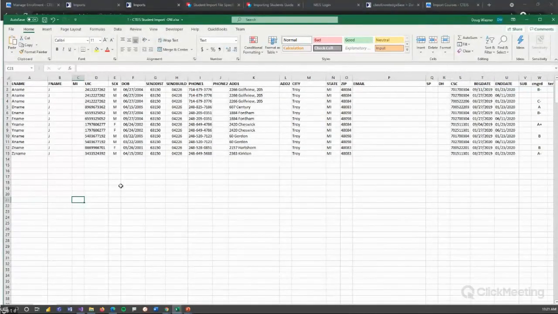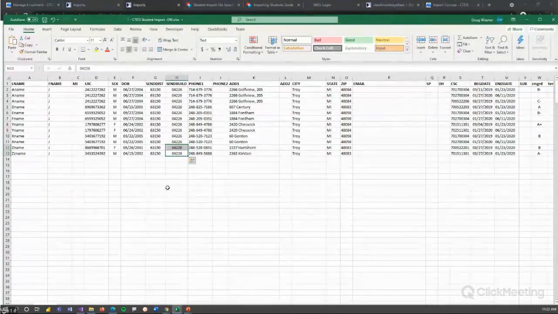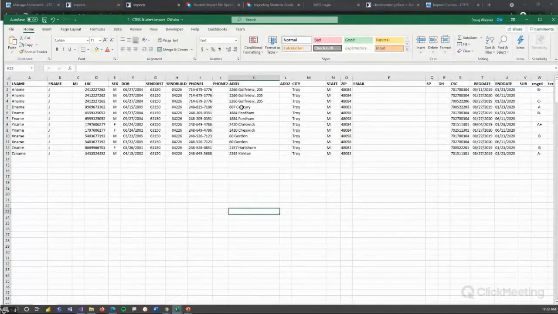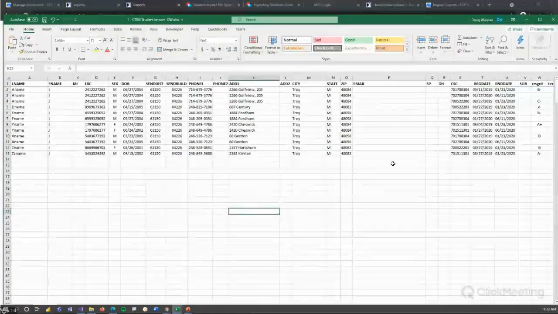You've got the UIC in here, the gender, the date of birth, sending district. And in this case, it's the number of the sending district. Then sending building. It's got the phone number, address.